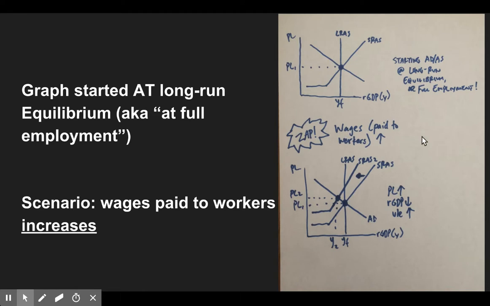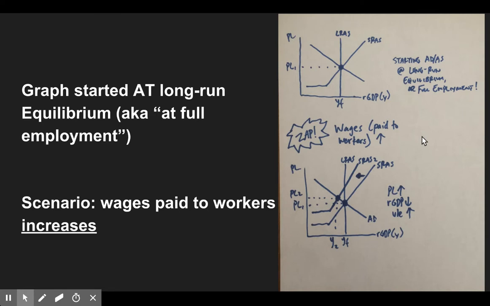Now, we think back and say, okay, wages, well, that's not really any part of CIG or XN. Wages sounds like a supply issue, not a demand issue. So if wages increase, I know that wages can change all the time, especially those of us who work. You know that every year, or even recently, every seemingly 6 to 10 months, wages are changing.